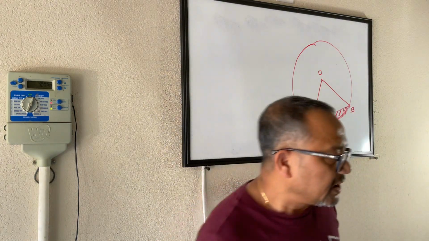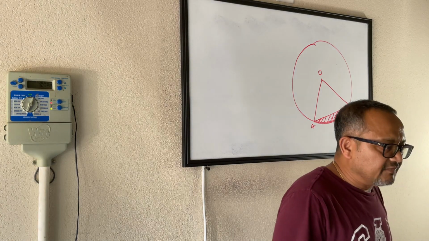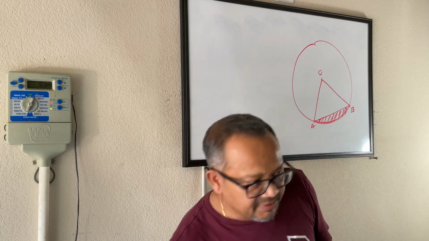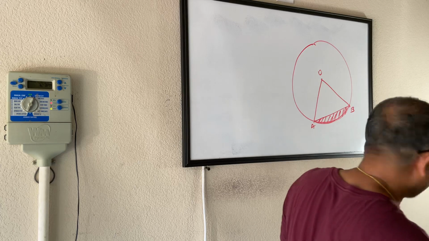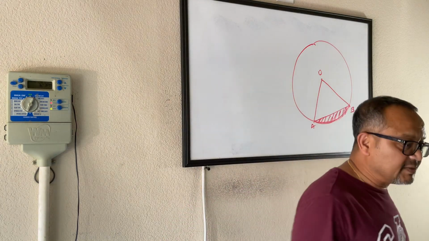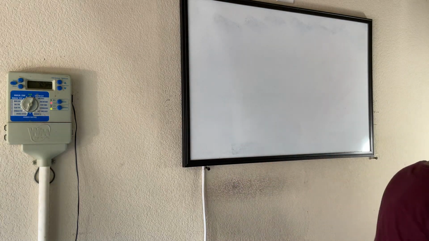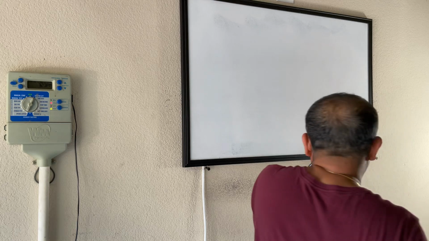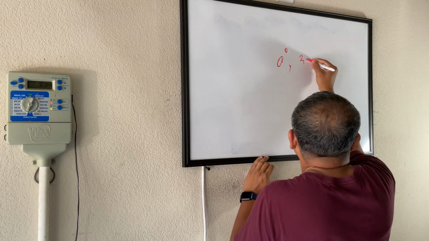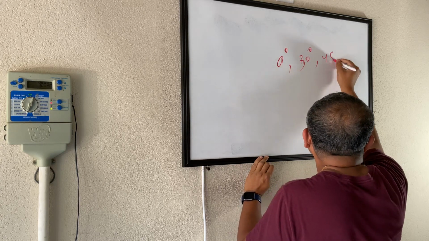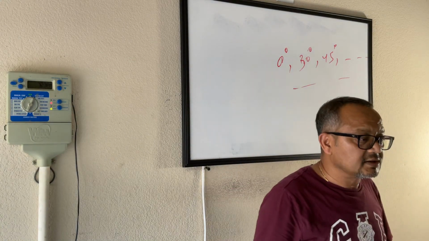I'm talking about unit circle trigonometry. Again, something which might bother people because of the cryptic terms that I'm using. Unit circle trigonometry, 3 words together. But before we go there, let's look at something easy, which will be like a jump start for us, and then we will go to unit circle trigonometry. So we have been talking about angles like 0 degree, 30 degree, 45 degree, and so on and so forth. So we have been talking about angles in degree.